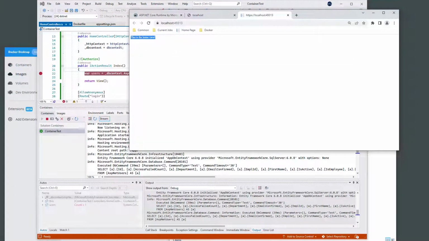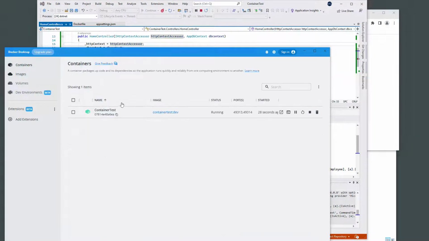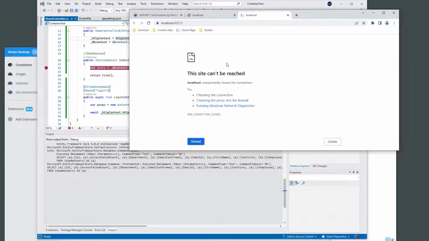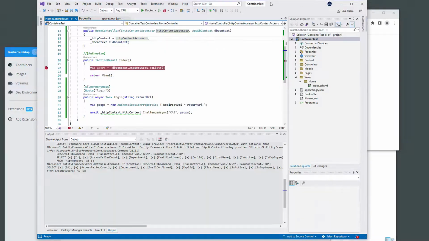One thing to quickly point out, if you're new to Docker, is that just because a container is running, if we look at our containers here, doesn't actually mean that the thing within the container is running. This is one of those concepts I always like to make sure folks know as they're starting. So if I stop my debugging session here and reload this page, the site can't be reached, but the container is still running. It's always important to think about a container as a thing that contains something else that you want to be doing something, in this case, running a web server. Just because the container is running doesn't mean the thing inside is also running, and that's especially true when you have a local context like we have right here.